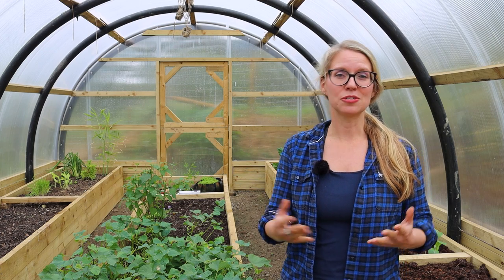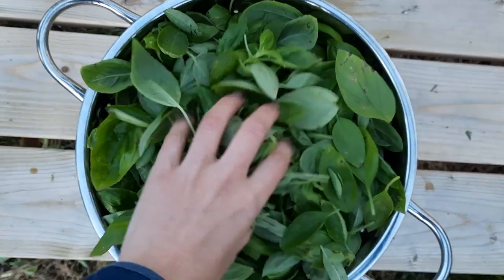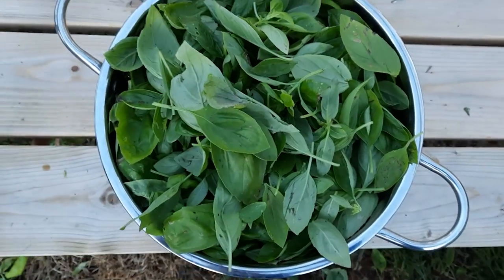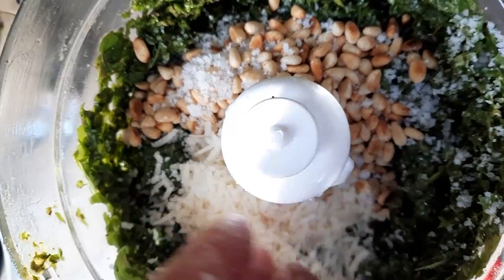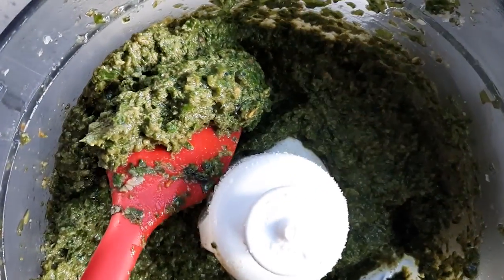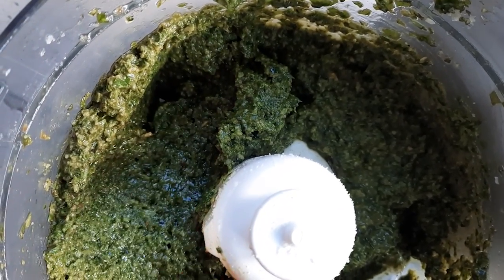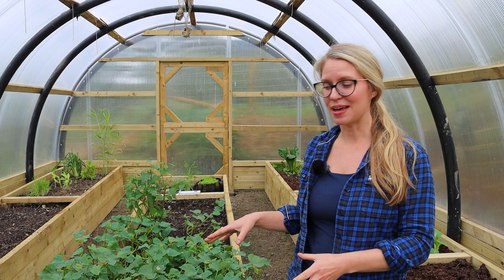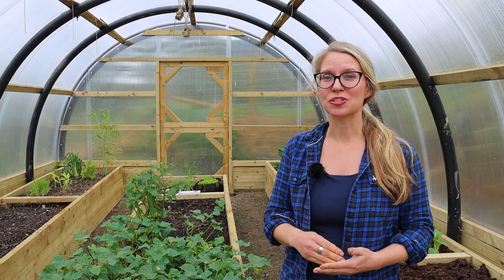Now, after I took the tomatoes down, it was time to take the basil down, however you'd like to call it. And there were plenty of leaves left. They weren't in great condition, but they were good enough to make a really big batch of pesto, which I've frozen and it's tucked away for another time in the winter. I've left the sweet potatoes for now. They're still growing, I think. The leaves are green, but I did take down the butternut squash.